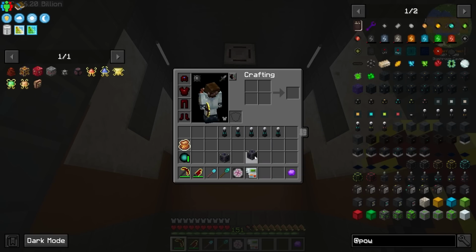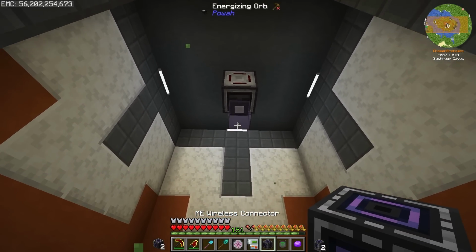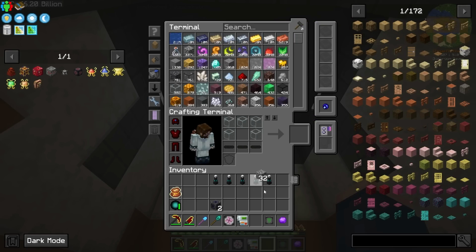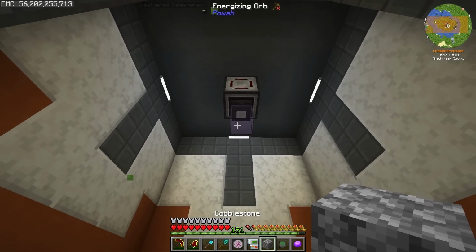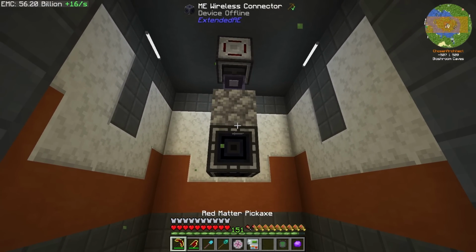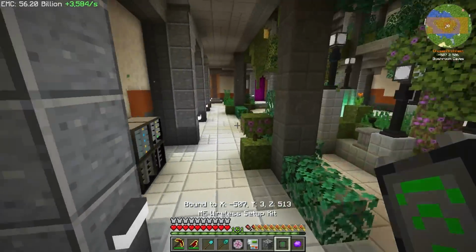So the way I'm going to do that is I'm going to use another wireless connector, and this is going to allow me to make this a lot cleaner, I think. So let's go ahead and tap in here. I'm going to place this. Let's actually place it one block down from the main here, so that way I can run a cable. And so we'll have a wireless connector that is going to go right there. Beautiful. And then I'm going to right click this to store its location.